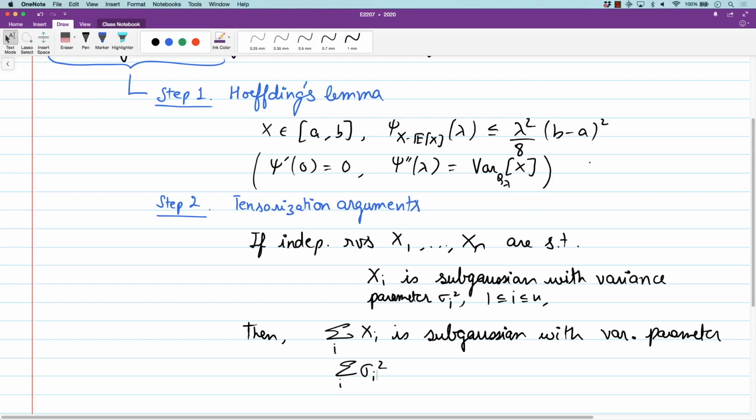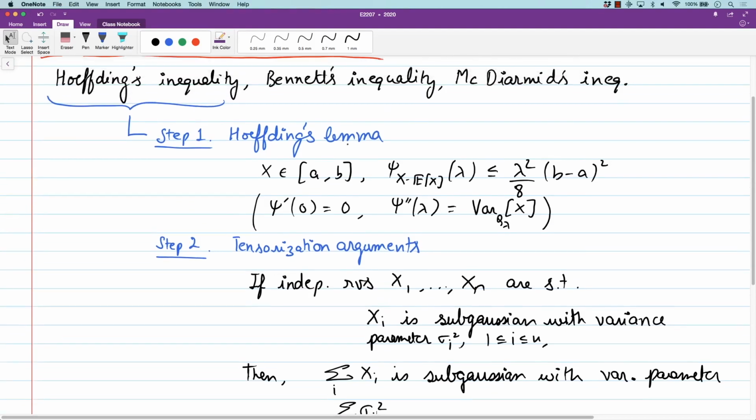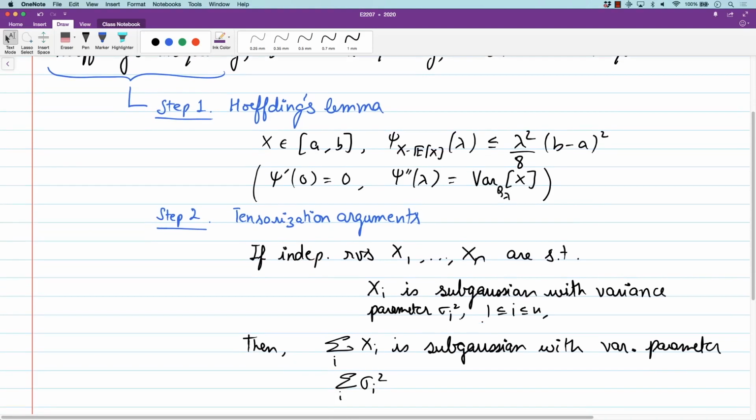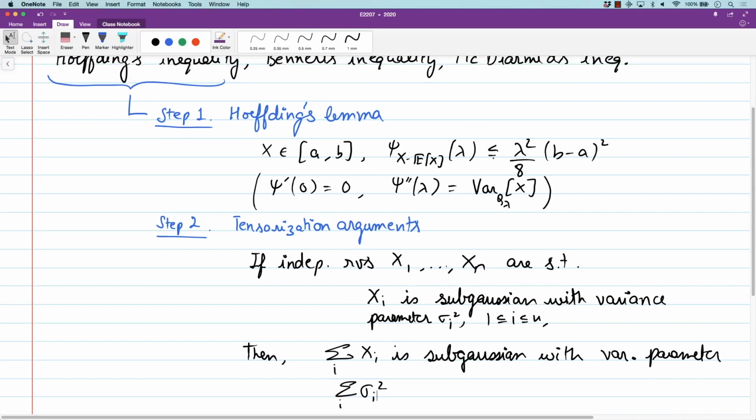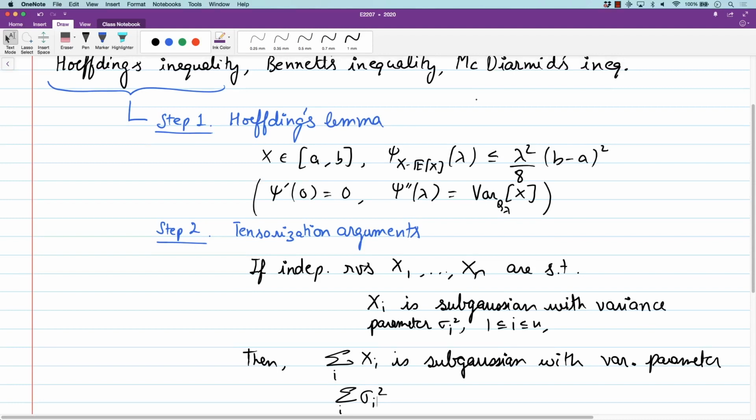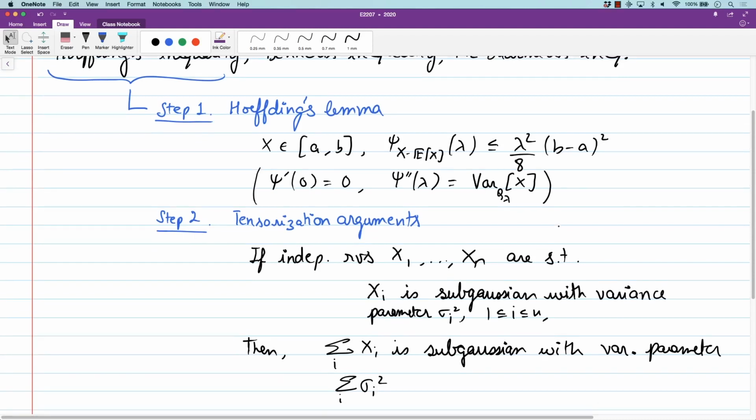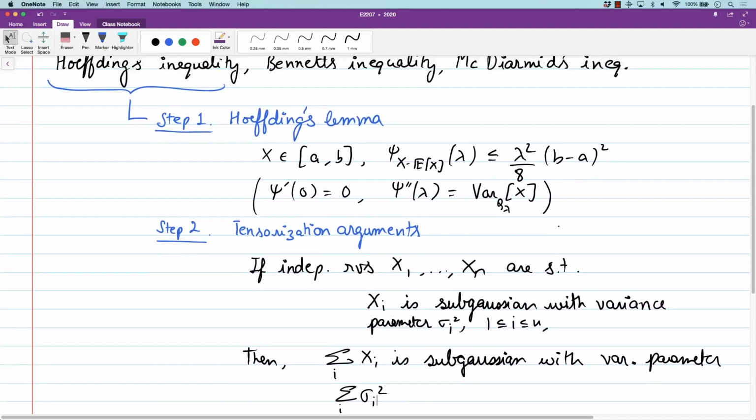So all the proofs that we have seen, even Bennett's inequality, have this two-step approach. First, we show some bound for the log moment generating function, and the property by which that bound is established, for instance a sub-Gaussianity bound here, can be tensorized. The second part is the tensorization argument. So if you establish a sub-Gaussian bound, it tensorizes. If you establish a sub-Poisson bound or sub-exponential bound or sub-gamma bound, it again tensorizes. For Bennett's inequality, we saw a sub-gamma bound with appropriate parameter, and that bound also tensorizes. This is the general two-step approach that we have been showing.